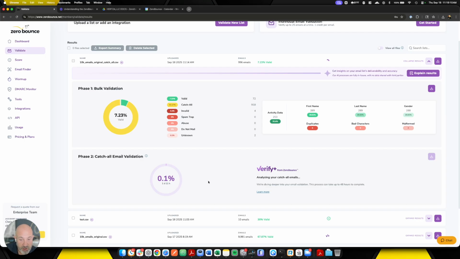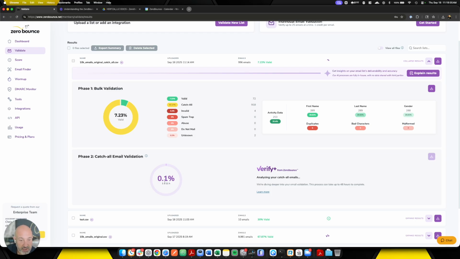If you do not wish to wait, again, you are always welcome to download the results and you will get them back as catch-alls. If you can spare that time, it is well worth the wait. We're going to break through those barriers. That time frame is not necessarily dependent on exactly how many emails were in the list or how many catch-alls that you had. We need some time to break through some of the walls and wait for some messages to come back based on that email.